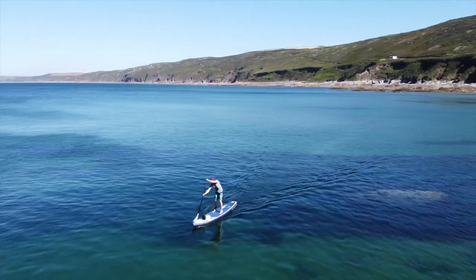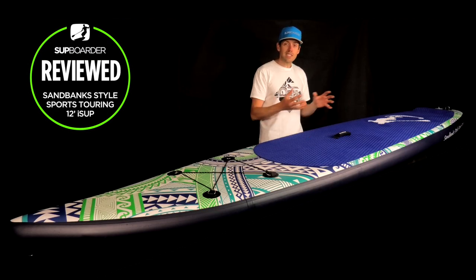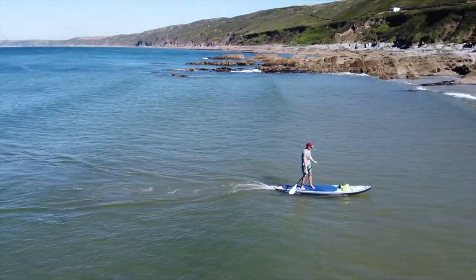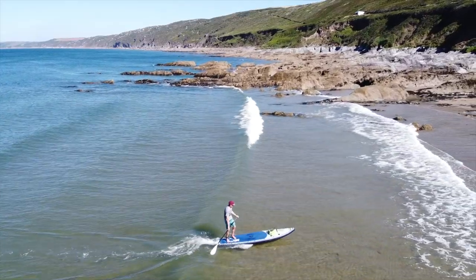You haven't got any rear bungees, so you're not going to be able to load it up that much, but you could use this, as they say, as a sports touring board. It has a wide range of uses, but definitely something that involves paddling further and faster.